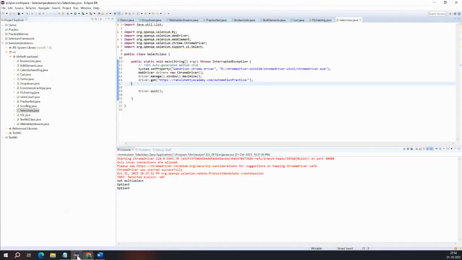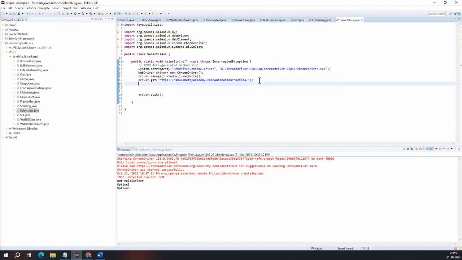So I'll open Eclipse. I have set up the boilerplate code here. We all know that we are setting up the driver, launching the Chrome browser, maximizing the window, and getting this URL.